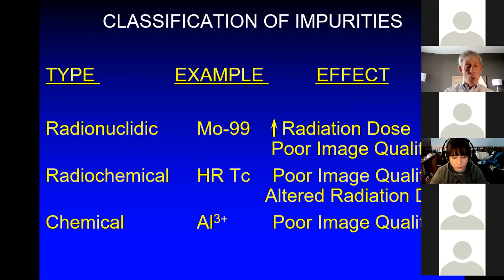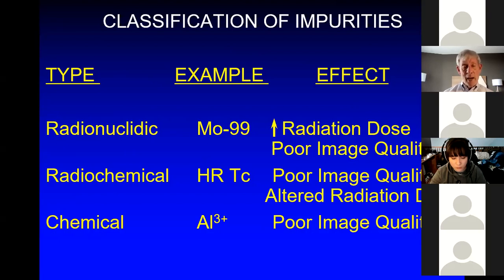Next category is a radiochemical impurity. The implication is we have the right isotope, that is technetium, but here you can see HRTC, that is hydrolyzed reduced technetium. Your exam question might be, what's the physical form of hydrolyzed reduced? And it is a colloidal suspension. It's a suspension of very tiny particles that will eventually settle, but take hours to do so. And we don't want a colloid because where is it going to go? You know, colloids are liver spleen agents. So if you have hydrolyzed reduced contaminating your bone agent, you're going to get a liver spleen bone scan. That's not what you want.